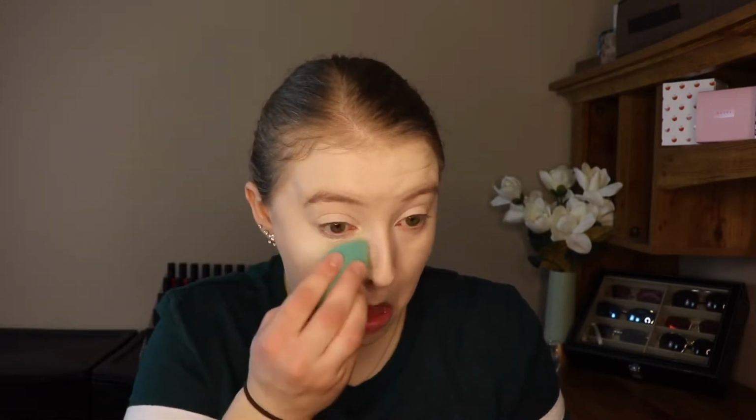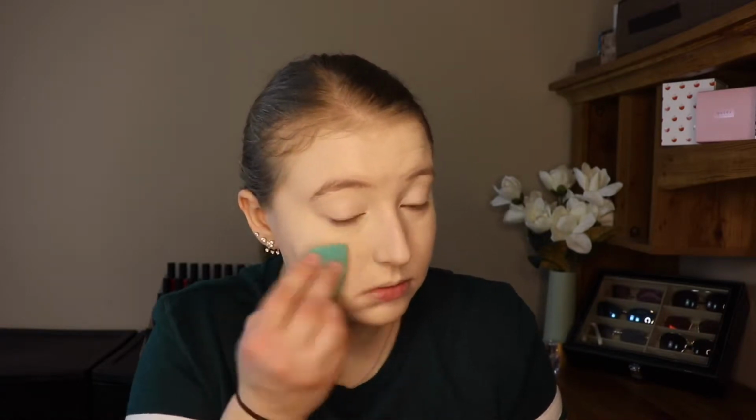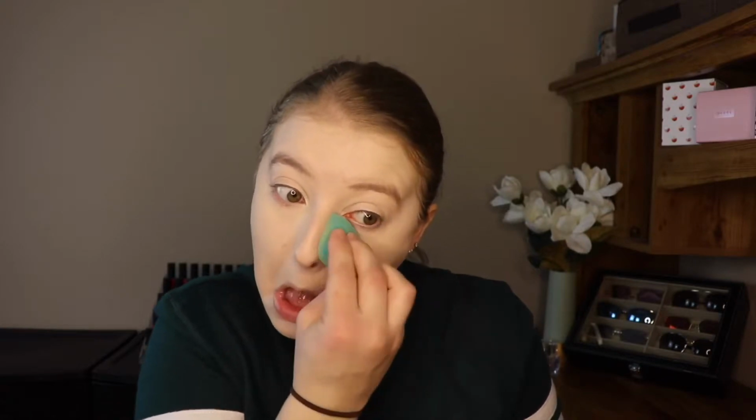Now I'm going to set my face with the Coty Airspun powder. I'm going to set the rest of my face with this powder as well, but I recently just watched Nikki Tutorial's new video on the Fenty powder, and she said that she hates setting her foundation with a brush because it moves around the product, and I have that same exact problem. So what she does is she takes a little powder puff and powders the rest of her face. So that's what I'm going to do today and see how that works out for me.